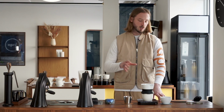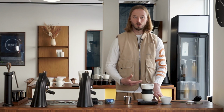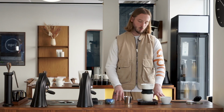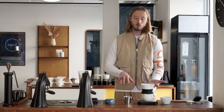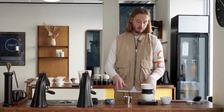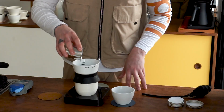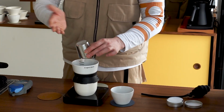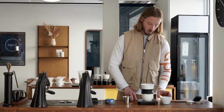Now, naturally, there's a lot of different ways to brew with this. There's a lot of different ways to pour water and so on as well, right? We're trying to actually keep the agitation a little bit lower when we're pouring the water, just because we have quite a lot of aggressive drawdown when that drawdown is supposed to start. So we're dosing the coffee, coarsely ground coffee, so coarser than what we would do on the April brewer. We're dosing a total of 13 grams.